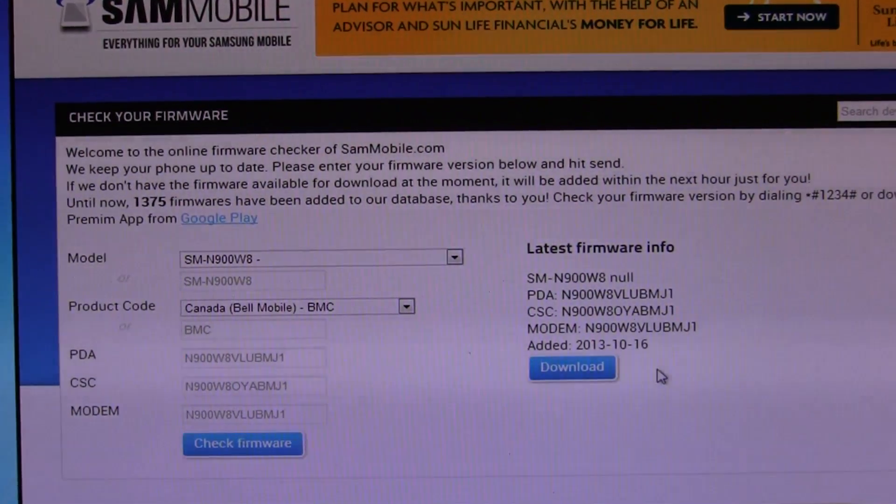Keep in mind that this file is about 1.3 to 1.5 gigabytes in size — it's a rather large file. It is going to take a while to download, probably about an hour to two hours depending on your connection. It took me about two hours. So just start the download, walk away, pause this video, and come back once it's finished downloading.